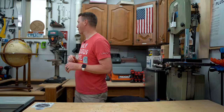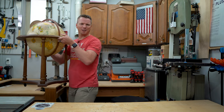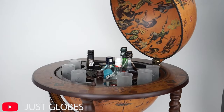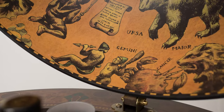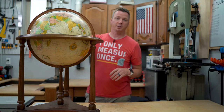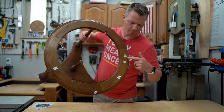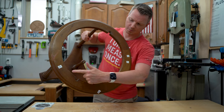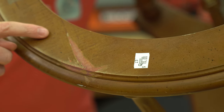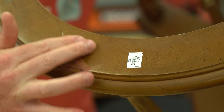In order to test this out, I went to the thrift store and purchased this globe. I always see the ones in the movies where they open up and there's a bar inside. This one was marked down to 10 bucks — marked down five times actually — but it's got serious issues with the finish. This stuff is literally peeling off as I touch it, so it needs a touch-up, some sanding, and then some finishing.